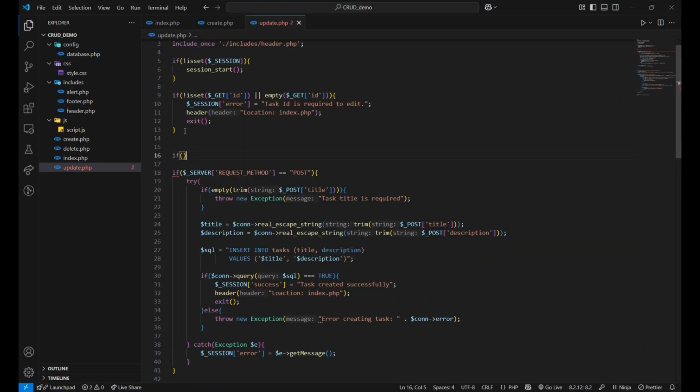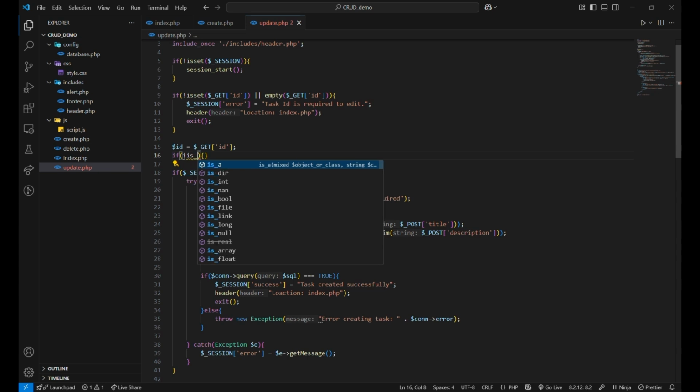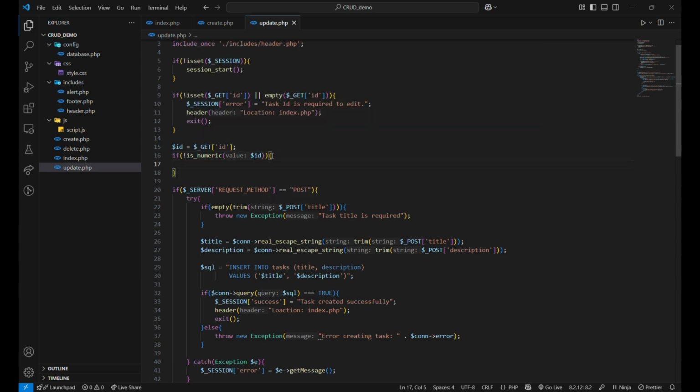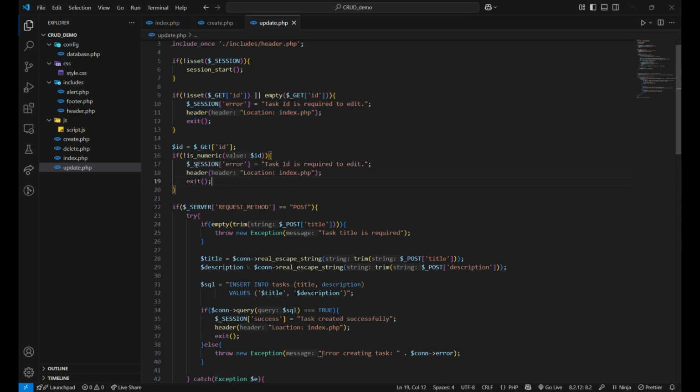For that, we come here and add a check. If it's not a number, we need to set an error message and redirect back to the index page.